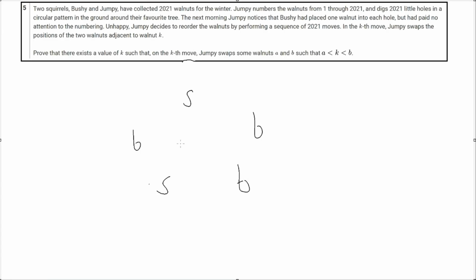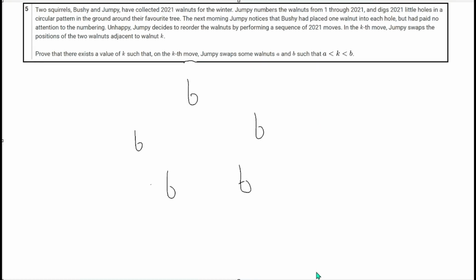On the third move, we can choose walnut 3 and make it small. So we can choose this one here, and that becomes small. So this is small, and now we swap two small walnuts, so that becomes small, small, small, big, big. And that doesn't change the configuration. On move 4, we choose any of these guys to become small, so we can choose small here. And then we have small and big, and those swap, and we're done.